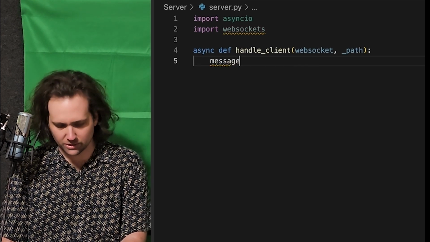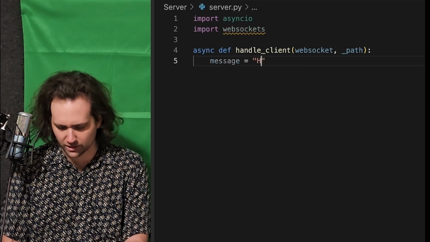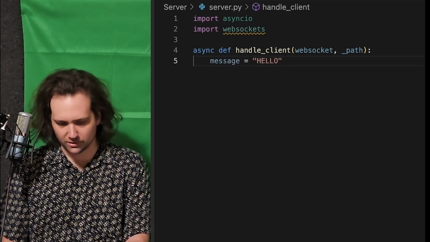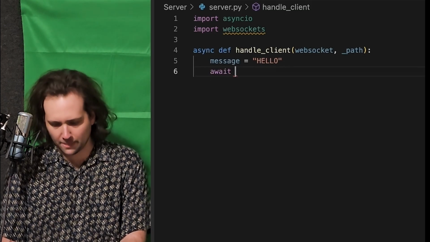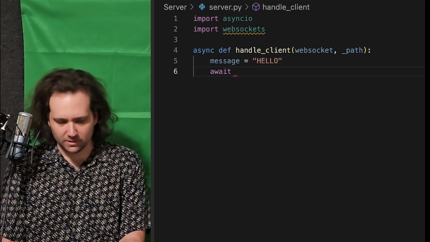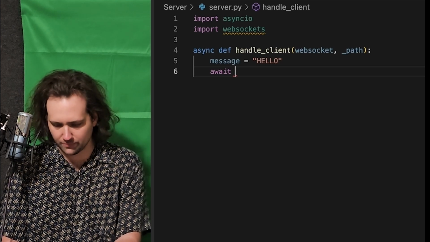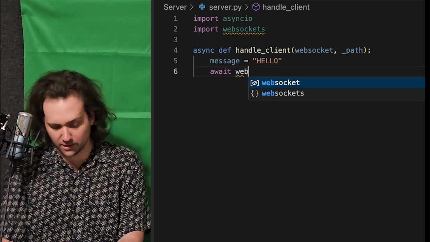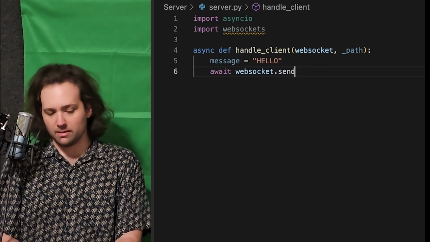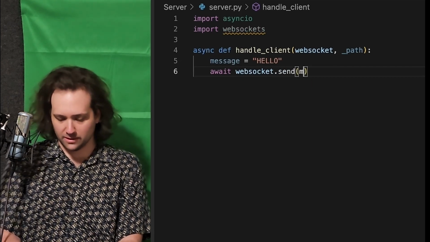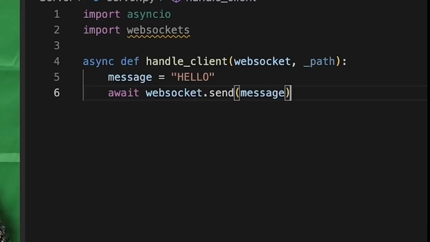So the message that we'll send in this case, we'll just make it the string hello. Like I said, we can just send strings in this case. And then we're going to wait for the event loop that looks for the client to do its thing while we create a packet to send. That is done by choosing the WebSocket object send and sending an argument of our message.